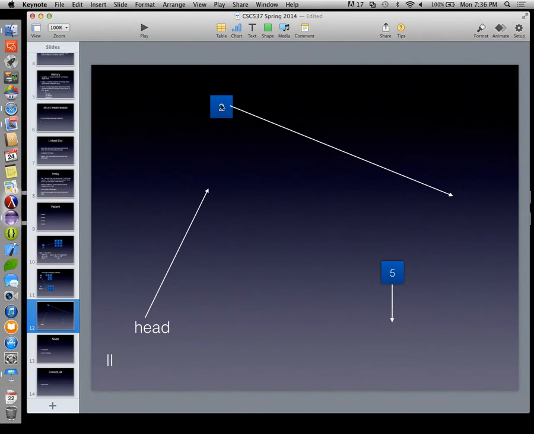Now, how do I add this node to my linked list? Well, if I'm adding it to the end of my linked list, I need to walk all the way to the end of my linked list. But in our simple case right now, we know where the beginning of my linked list is, right?